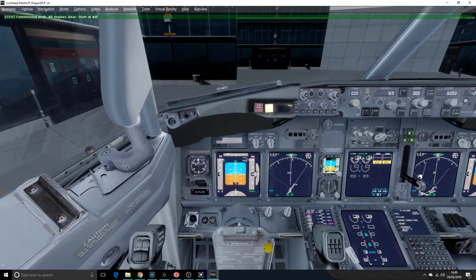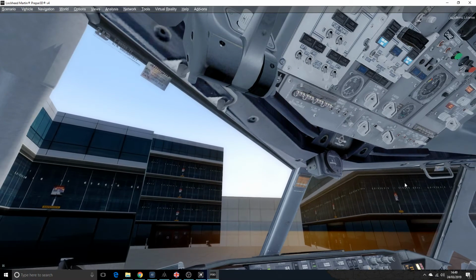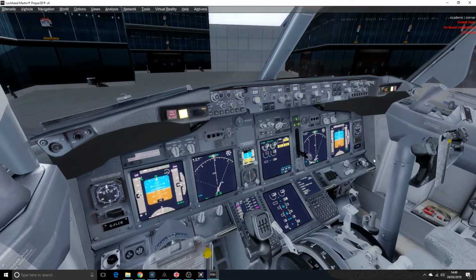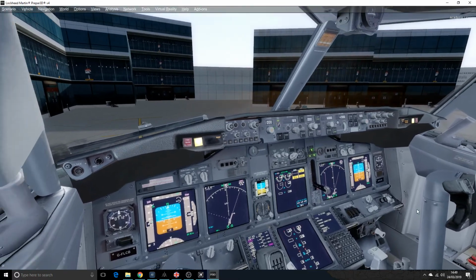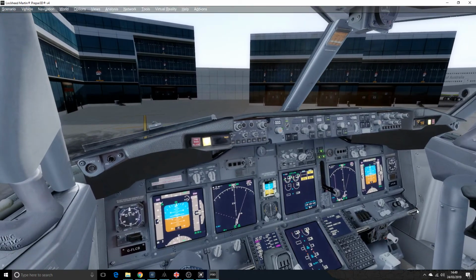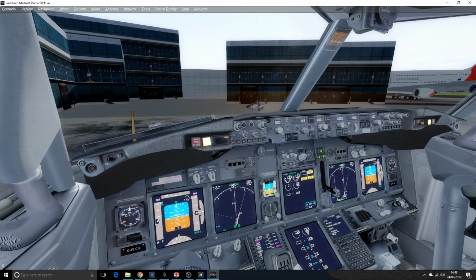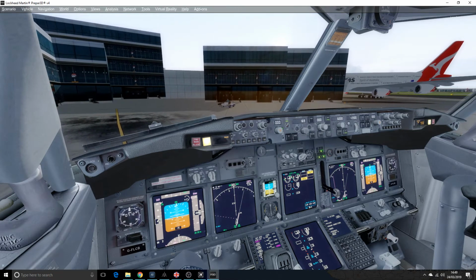Start at will. Okay, so we're pushing back now and we can start engines. Start the right engine first. I've switched that round to ground from the off position and this to the right, so you'll see the value increasing here. And as it passes about 20, I flick on the fuel lever. In fact, 27 left.